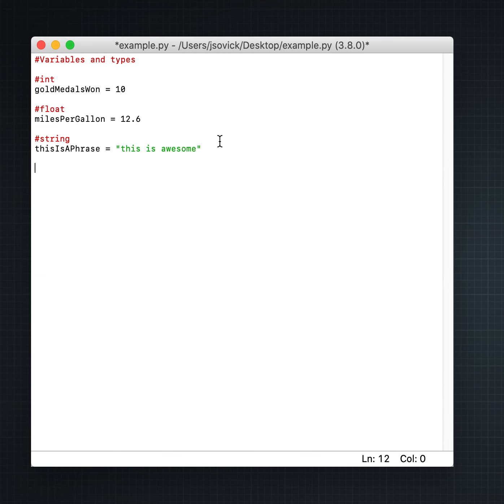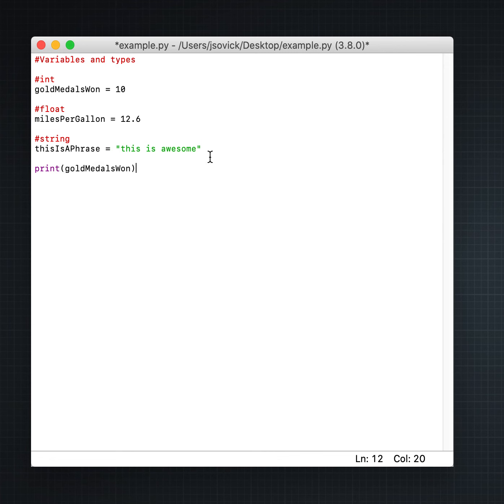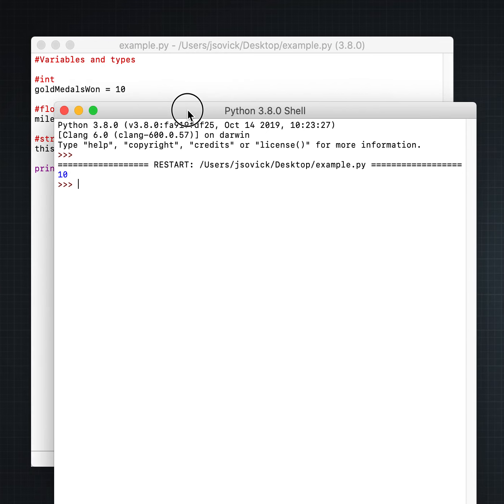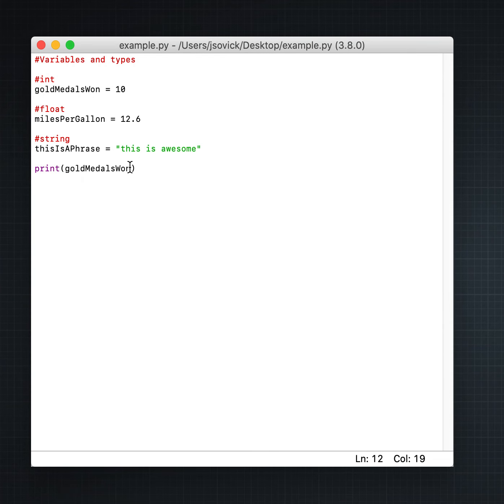And then we can go ahead and we can use these. Let's see here, gold medals 1. Okay, I'm going to print that out, and it should print 10 to the screen. Let's try it, see what happens. Yep, sure enough, it printed out 10 to the screen. Okay. I showed you a trick in the last video where you can separate items to print using a comma. So let's try that right now.